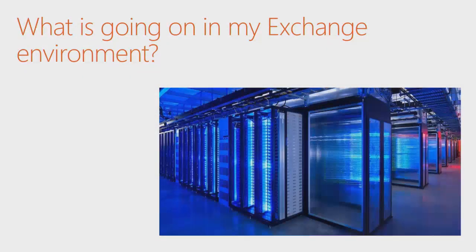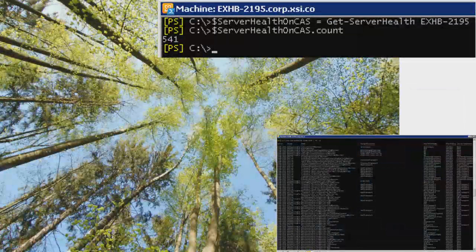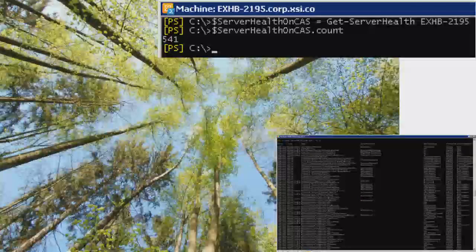Now, one of the first challenges, though, if you're just installing something brand new, you're looking at managed availability, you have your SCOM system, you can read the documentation. It says it's so simple. You just run Get-ServerHealth. It can tell you exactly what's going on in your system. Well, sometimes when you run Get-ServerHealth or even Get-HealthReport, it can feel like you can't really see the forest for the trees.